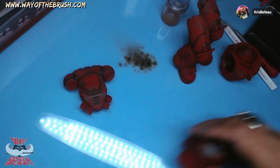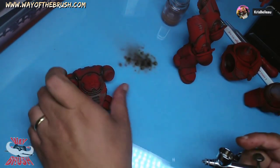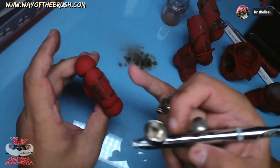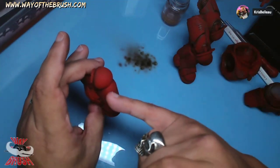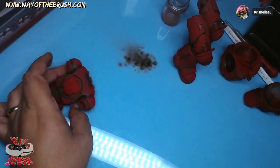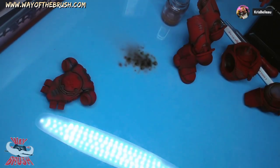All right, we'll do the backpack first, because the backpack kind of is a sacrificial lamb. And I think all I want to do is just spray at angles so that I push some of those darker tones. Yeah, and I hit that little spot. There's a little spoogey spot right there. So we're just going to take some of the red, throw this on the mixer. And then we'll throw some thinner in it. And then, yeah, we carry on.